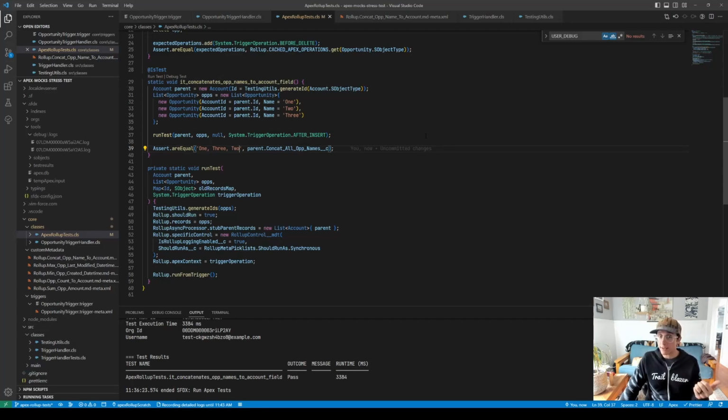So that part is still happening. That part is not being stubbed out in the system. We are validating that the result of our given rollup operation, which in this case is concatenation, is occurring properly.